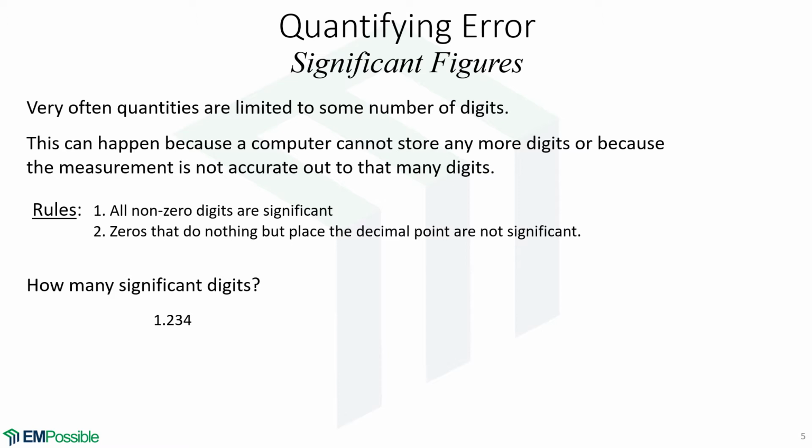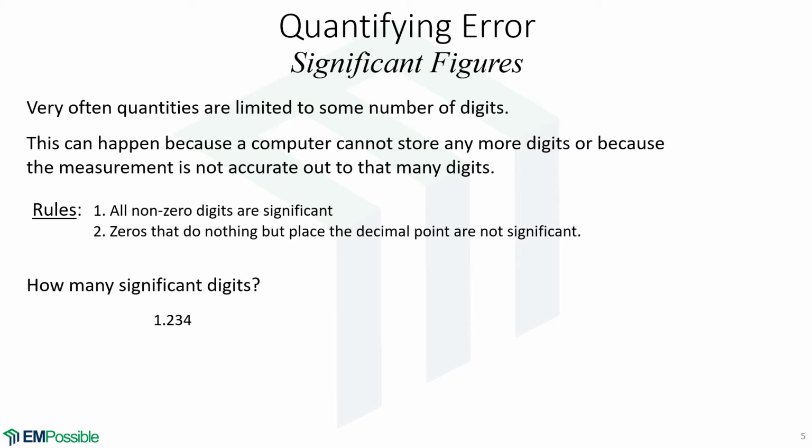Quantifying error. One very common way that we quantify our errors is just by the number of digits we write into our number. And maybe we're not even thinking about that. So for example, if we have a number 1.234, that implies that this really is the accuracy of our measurement. We really can't obtain further digits. Our measurement equipment probably had those other digits, but they were probably fluctuating around or other things were happening. And so we really only report the digits that we trust.